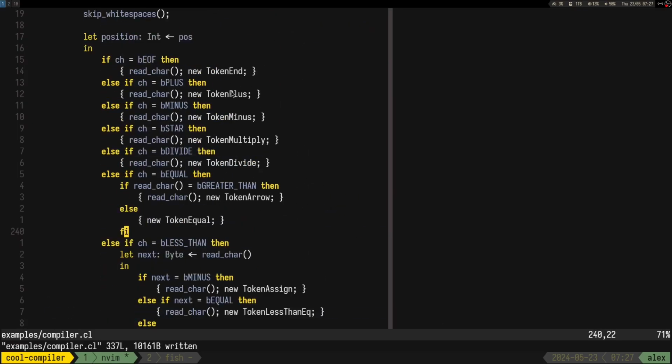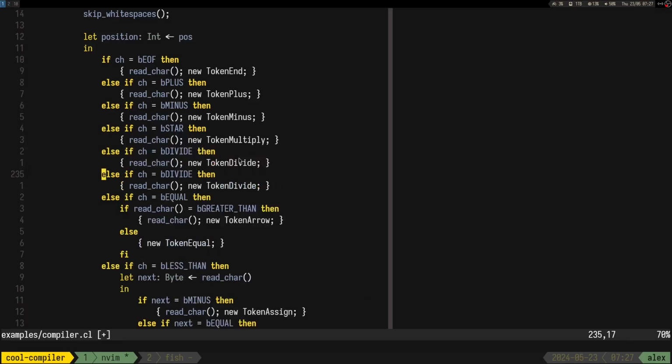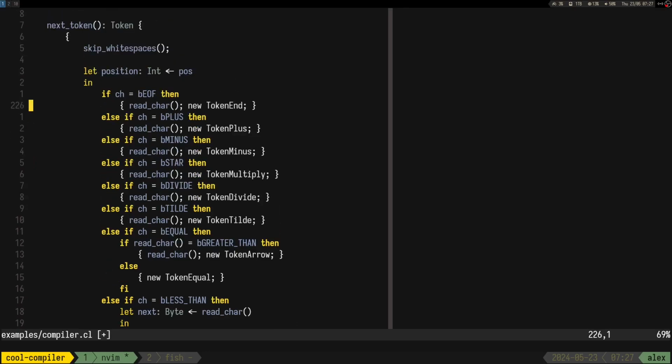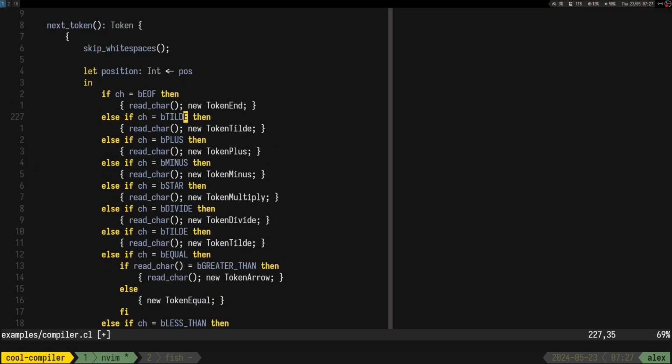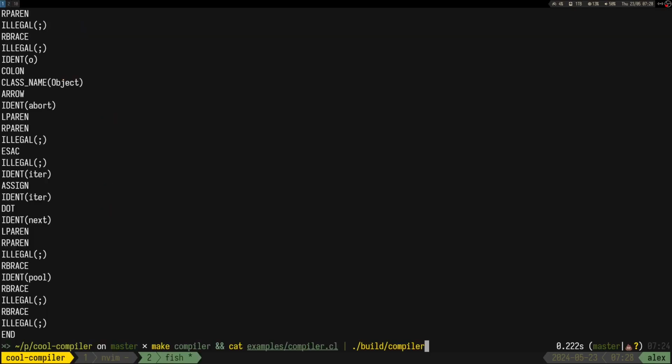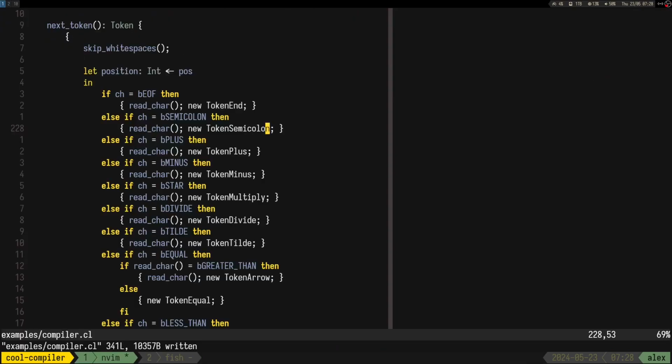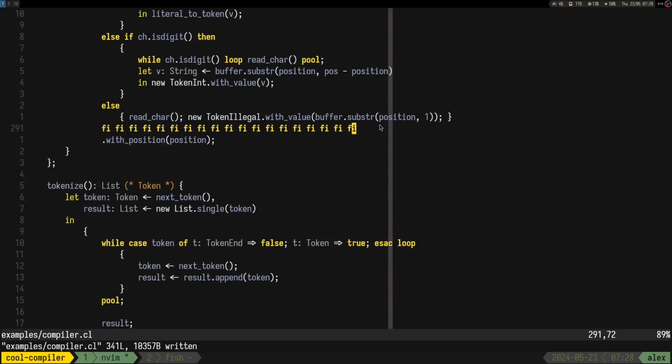And I need to add, I don't remember if it's 3 more fees, but we'll find out. And let's also add semicolon, right? So I need another one.